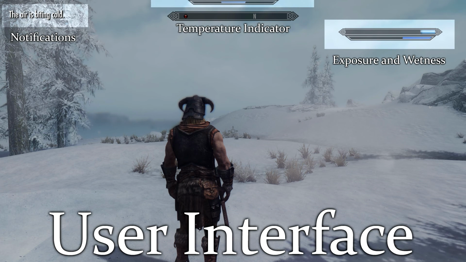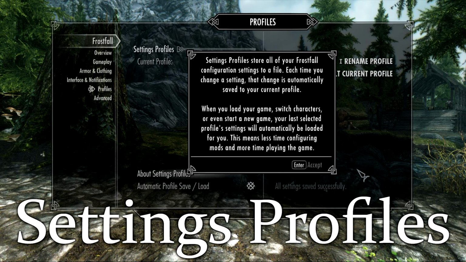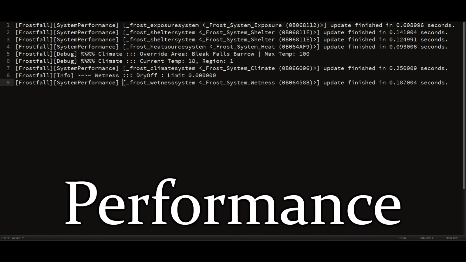Finally, Frostfall 3.0 changes up how the HUD is displayed to make it look a little bit more like this. I personally really like it, think it's very immersive and feels natural to the game, and it allows you to see exactly what's going on at a quick glance. You can customize your settings via an MCM and save those profiles to make them go across characters. This mod also provides improved performance from the previous version due to a complete rewrite of the mod.